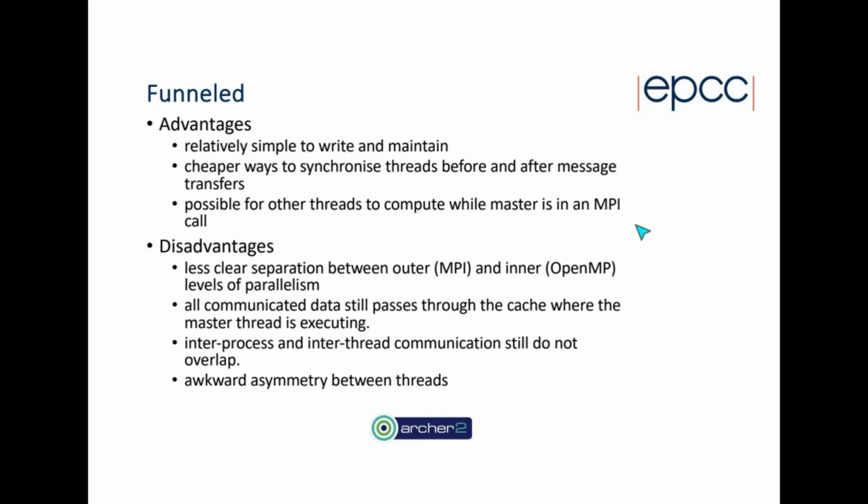Okay. So what happens if we move to a funneled approach? It's still relatively simple to write and maintain, though a little bit more difficult. We might need to restructure the code in some ways to be able to do MPI calls inside parallel regions, so that might require some code refactoring. There are now somewhat cheaper ways to synchronize threads before and after message transfers, because we don't have to shut down the parallel region and start a new one.